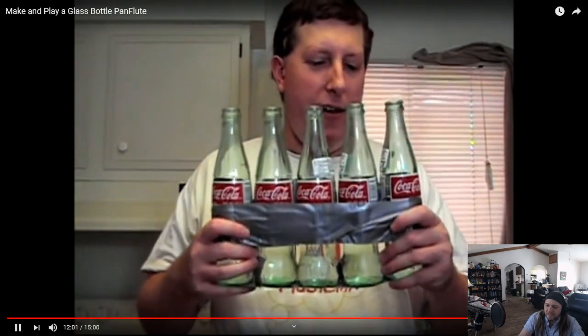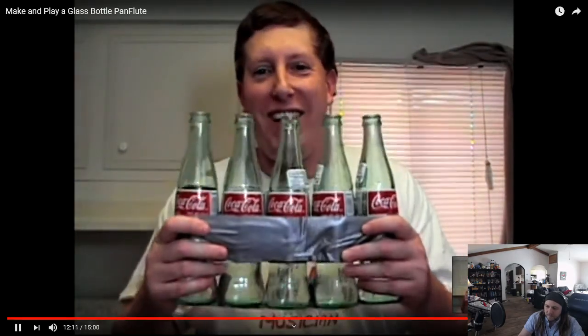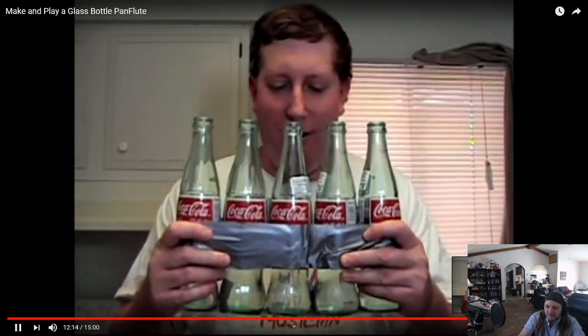On my right side, which is your left as you're facing, is the G. I made a mistake — I wasn't watching close enough and put these two bottles backwards, because this is C. But we're not going to take the time to fix that right now. I have one that's in the right order already. If you happen to do that, just cut the tape and reorder the bottles. Some of you can figure it out by ear — I know some of you can do that. Those who can't and don't know the music, just look them up online.